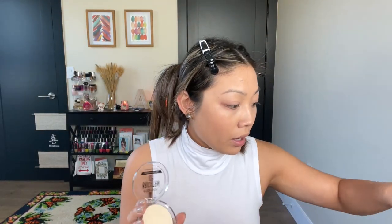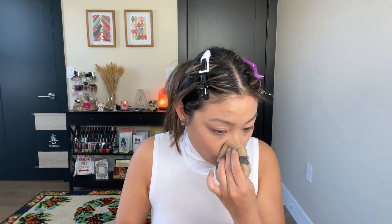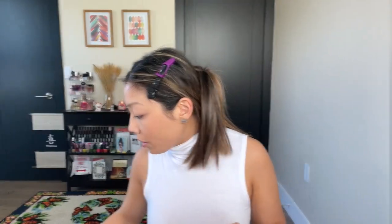I'm going to take the Essence Brighten Up Banana Powder and set under the eye. I always set my face because I do have oily skin. By the way, I don't think I've talked about these sponges before — they're a dupe for the Tati Beauty Blendiful from Tati Westbrook, but they're on Amazon and they're awesome: they have a sponge inside and I use these all the time for powder and foundation. I also carry the little mini one in my purse to blot oil. Now that my under-eye powder is done, I'm going to take the CoverGirl Clean Fresh Pressed Powder and very lightly set the rest of my face — I don't want the full-on mattified powder look, but I am oily so I need to set it.